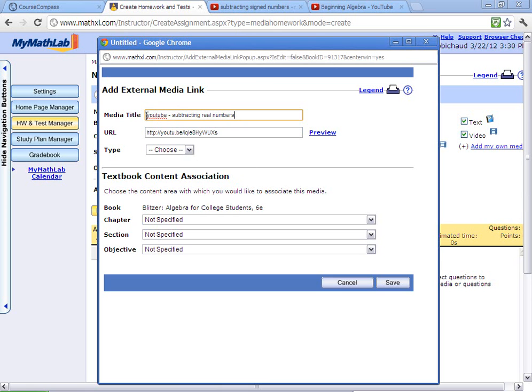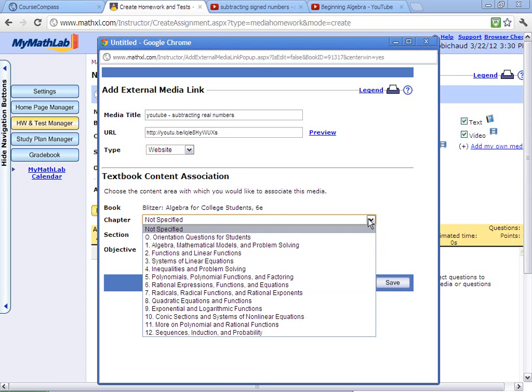And I always call these ones with the YouTube in the front just because my students are used to the idea that if they see YouTube in front of the video, they know it's a homework help video that I made for them. And those tend to be really short. The type of media this is a website because it's YouTube. You can also just post in a video file from your computer here too, right? You don't have to post them on YouTube. You could just save it to your computer and then upload it from there.